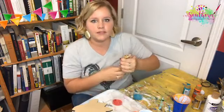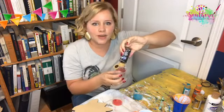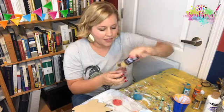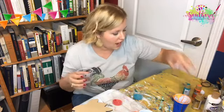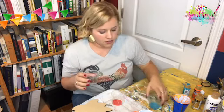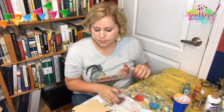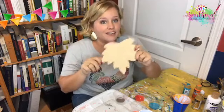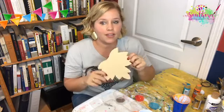What type of wood do I suggest using? If I'm cutting with a jigsaw I always used to purchase revolution plywood — it's quarter-inch thick and you can get it at Lowe's, Home Depot, and similar places. But now since all of my stuff is laser cut, we use MDF. If you can find MDF in quarter-inch thick it works great, but when you cut it you need to wear a mask.